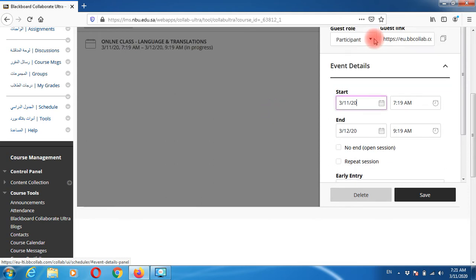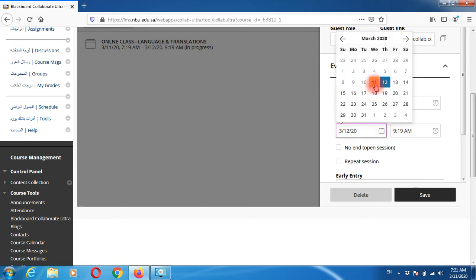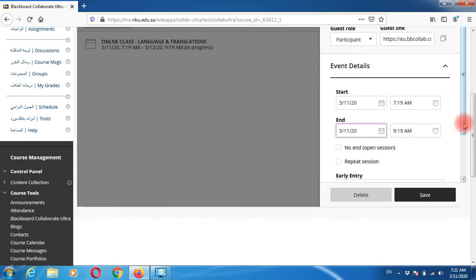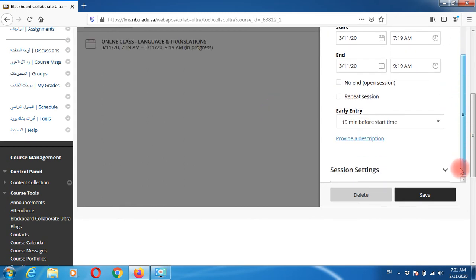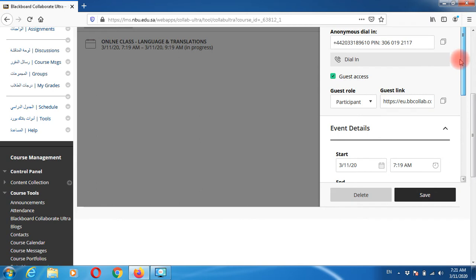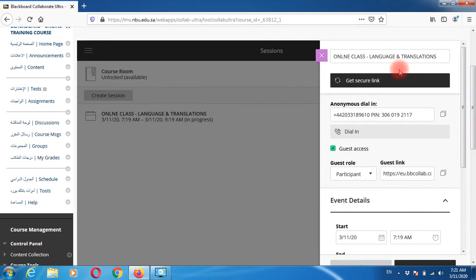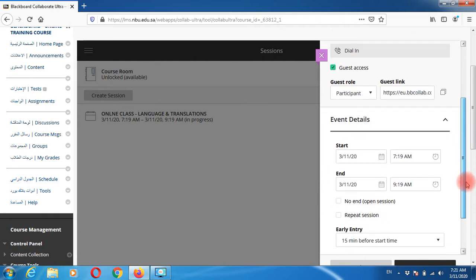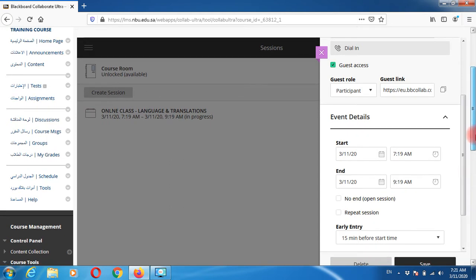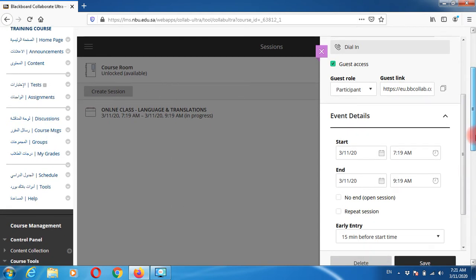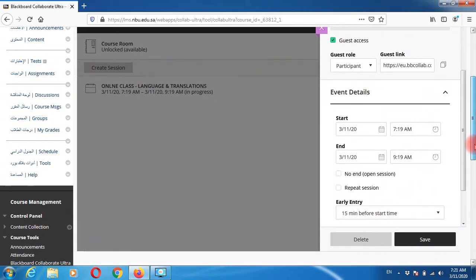However, let me create the session for the current date and time, because I would like to show you how the settings appear in front of you, how the screen appears once you finish creating the session. Let me make it back to normal. So once you do all these things, you need to click save. What you have done is you have entered the session name and kept the time as it is if you are taking the session currently. If you are not taking the session currently, if you would like to schedule it for a later date, then you need to change the schedule. Once you finish doing that, click save.